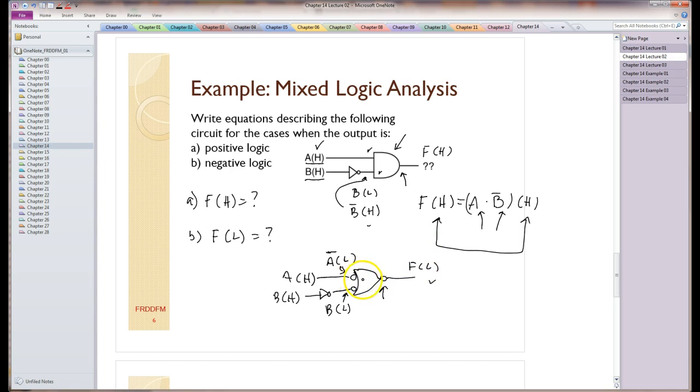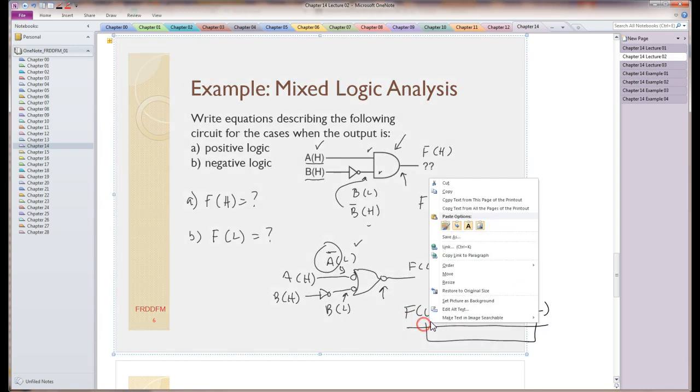This gate expects negative logic on the input. This signal I rewrote as negative logic using equivalent signals. And this input here essentially went through an inverter, and after it went through the inverter, it became the proper logic level. And I can read these off. F sub low equals A naught, which is directly read off this thing, and it is an OR gate here, A naught or B. And that's my final solution here. Once again, these lows match. If they didn't match, it would make no sense.